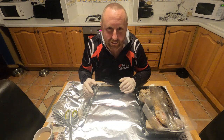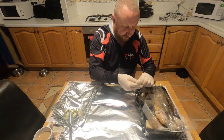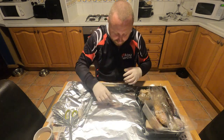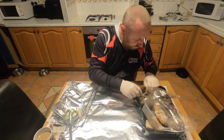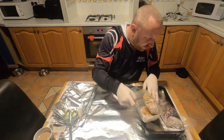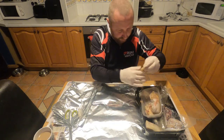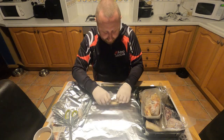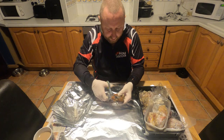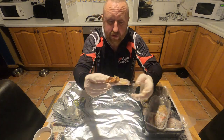This is how Stephen, or Sparta, or me, or whatever you want to call us — this is how I do mine. So here we go. Squid — you can put any little bits of squid in. I've got some little strips here so I can put that on the bottom. The reason I put the squid on the bottom is it's easier to slide off. Next I put a bit of razor fish in. I've got some razor ready — here's a chunk of razor fish. I've got cart here which I'll cut the length of.